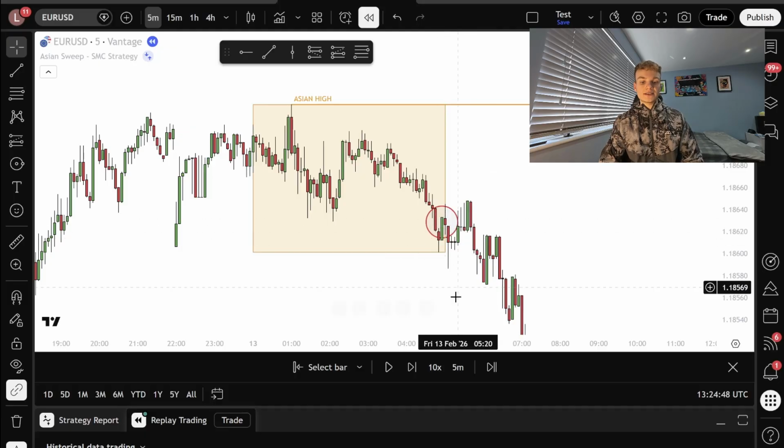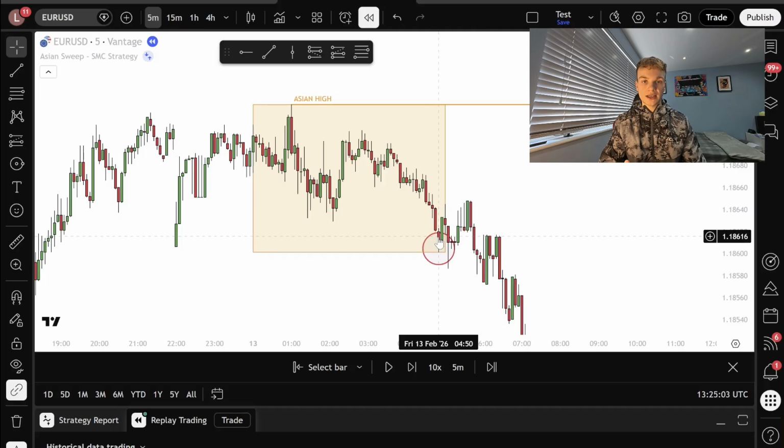As we can see, this validates our accumulation again. Why? Because this wasn't the low or the high formed to end off the Asian session range. As we can see here, this was the low that was formed in the Asian session range, and this was the 4:55 close candle. So 4:50 open, 4:55 close. This was the actual low made by the session. This candle that closed here to finish off our Asian session range wasn't at that low point, didn't break that low point, therefore it is a valid accumulation.